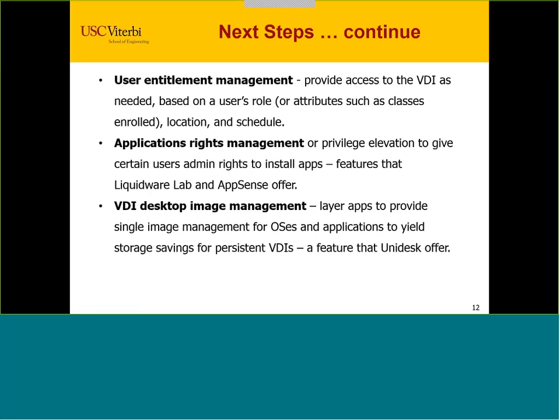We need to have the ability to manage user privilege elevations and whatnot, the user admin rights to the machines, to the VDI. And lastly is the VDI desktop image management. Once we go into the area of the desktop replacement use case, those VDIs will be persistent VDIs, and in that case, the image management of OS and applications will be critical so that we keep our storage use to a minimum as best possible. So Universal software is one that we're actually evaluating at this point in time.